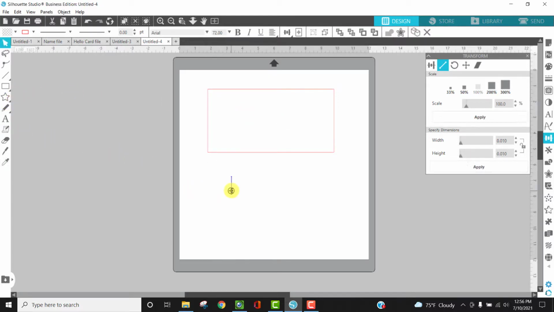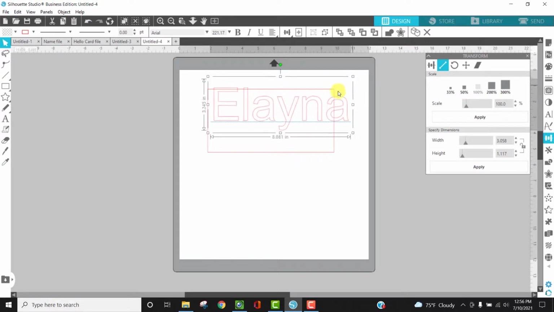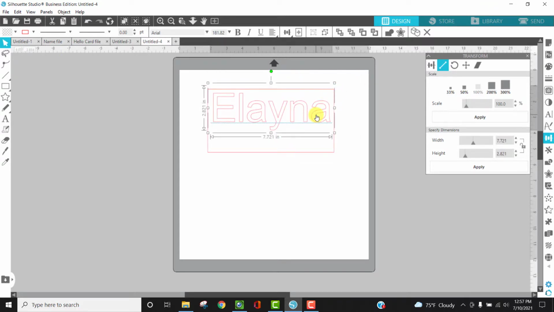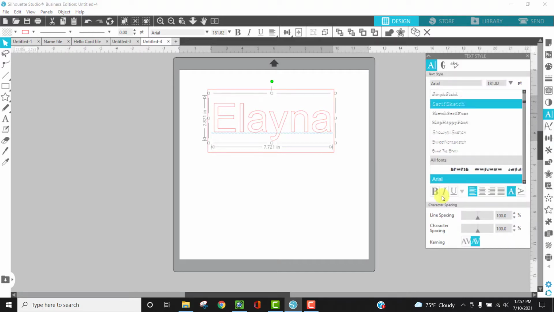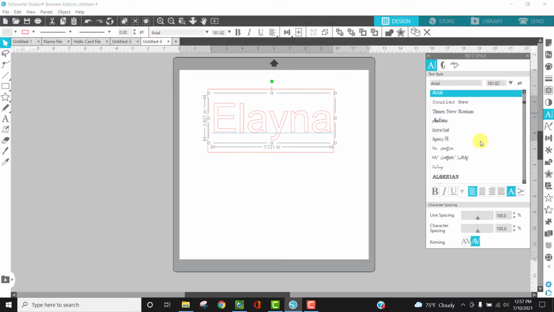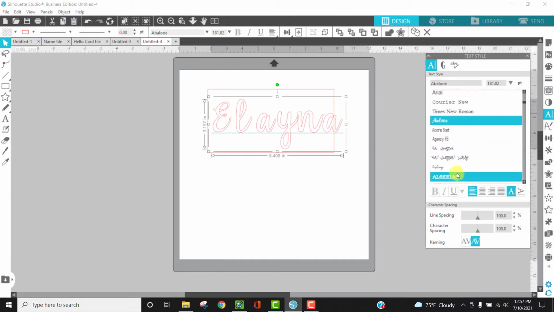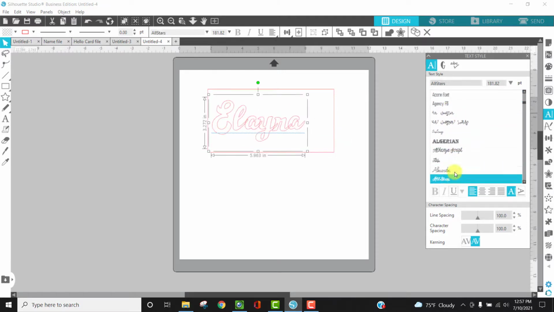Most often what I find is people have typed out a name, and they are trying to weld this name to just a plain rectangle. And what happens when you weld to a plain rectangle, I'm going to show you. I'm going to change this font so it's a little scripty font. See if we can find one. This one will work as an example for us.